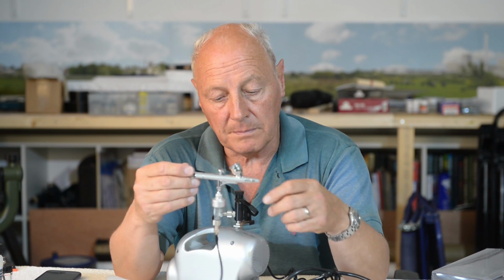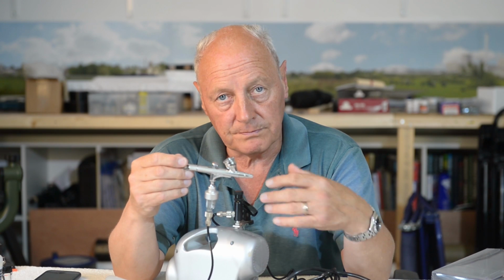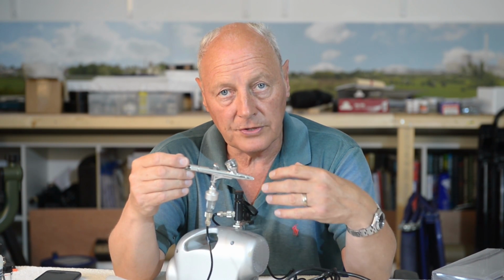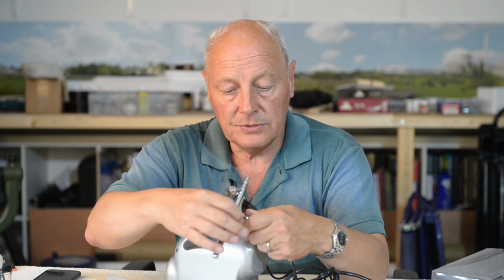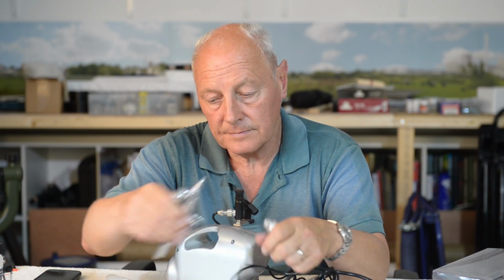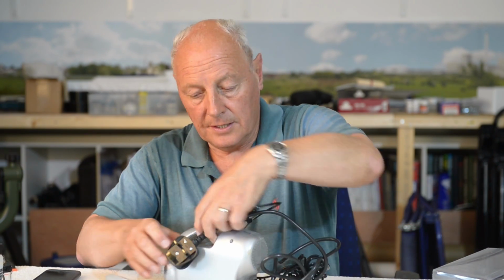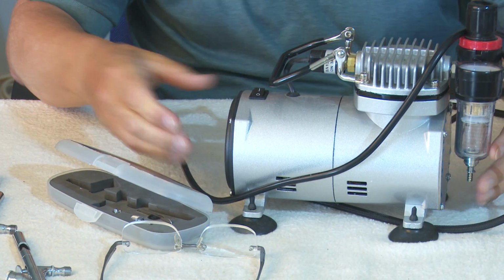I still do, but I must confess I don't use it with this compressor because I would much prefer to see what the actual air pressure that I'm getting is. So what do I use instead of this compressor? Well, I use one of these.